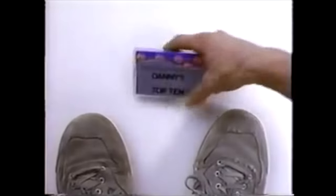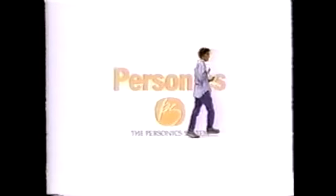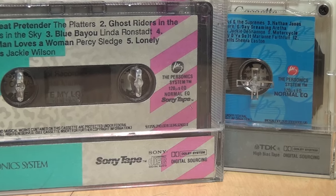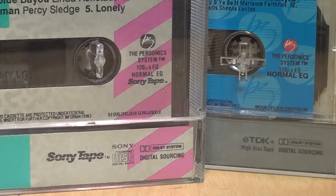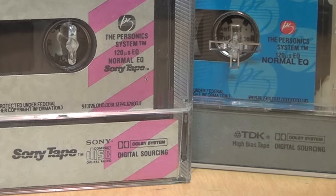Introducing Personics — your songs with your name and title right on it. Bop down to your local record store and discover Personics. It's got your name written all over it. It was made on a high-speed duplication machine utilizing digital audio sourcing and high-biased Sony or TDK tape recorded with Dolby B noise reduction, so the audio quality was actually better than many commercially manufactured albums on cassette.